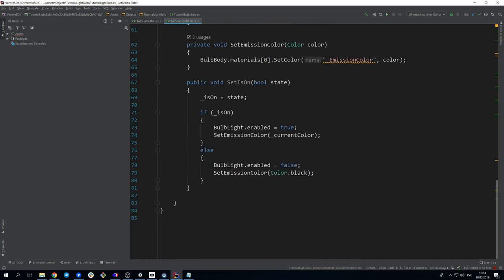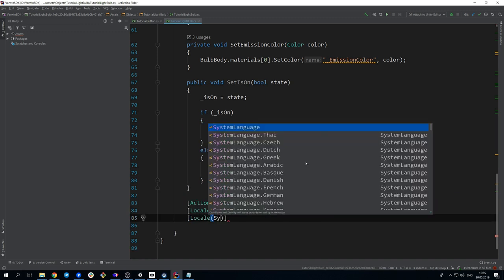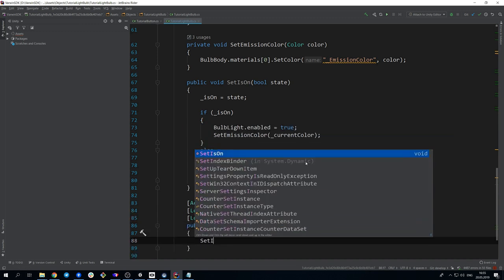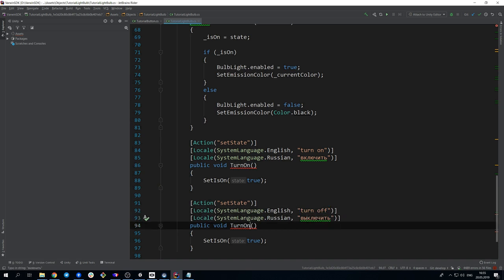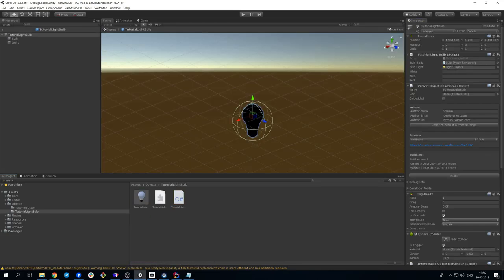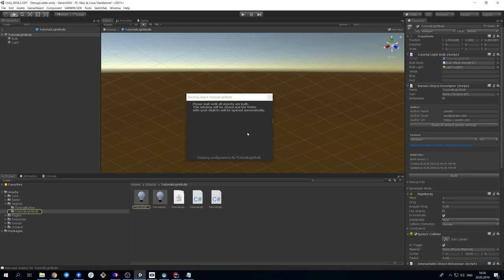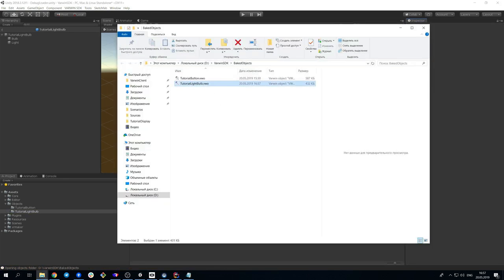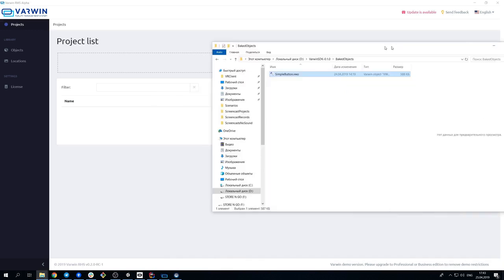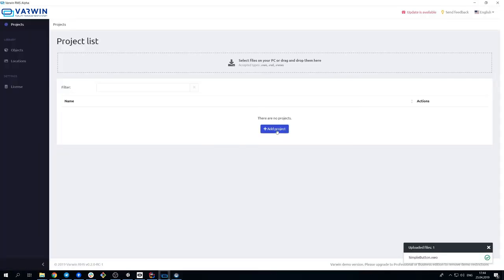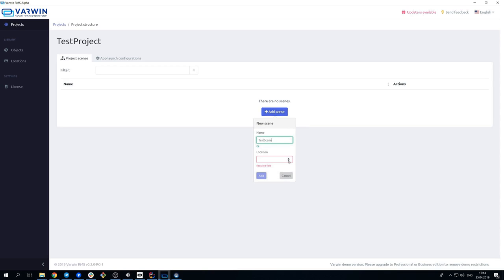Finally, let's add actions for switching the light on and off. Use the function turnOn to call the object function setIsOn with parameter true, and the function turnOff for the other way around. Assign the same ID for these 2 actions. This way, these actions will group within one block in Blockly, and the relevant action will be selectable from a drop-down list. Save all changes and create your object. Run Varwin XRMS, add the object to the library. Now let's check how it works.